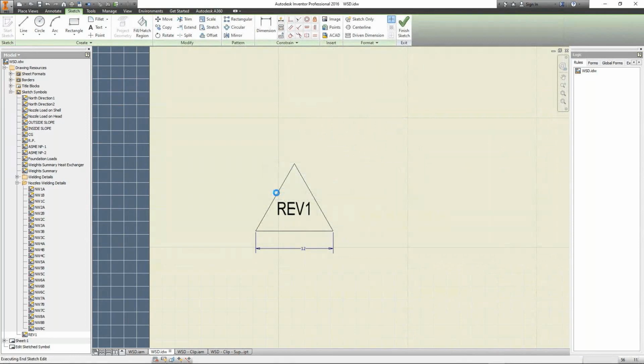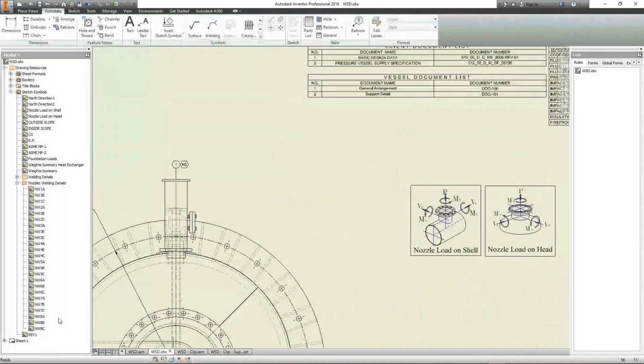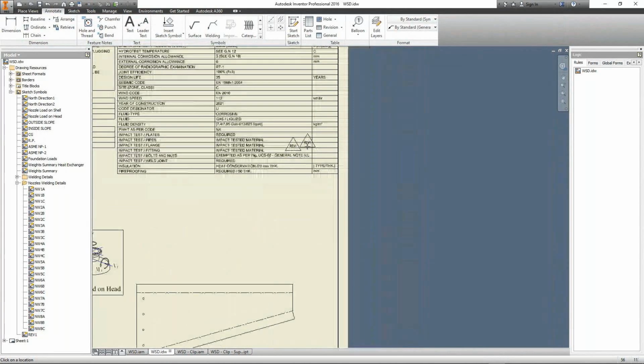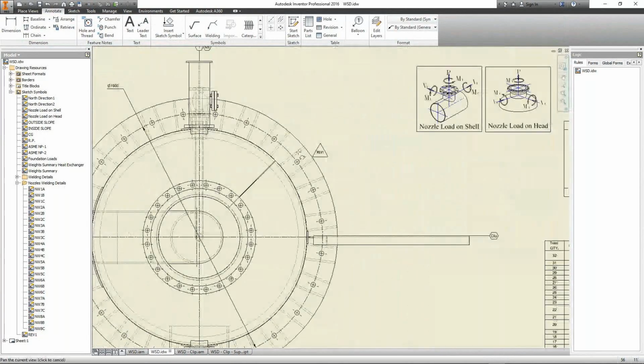So that's the mark of modifying something. So you can add a revision mark like this on the changed area.